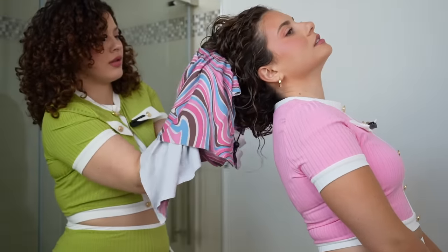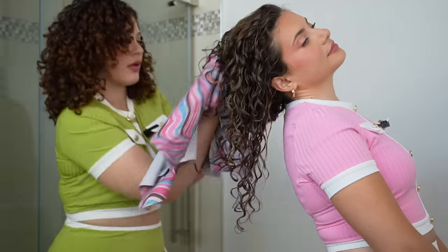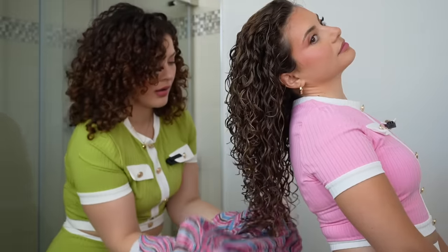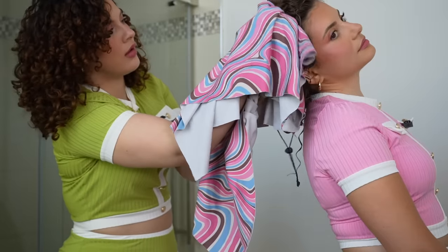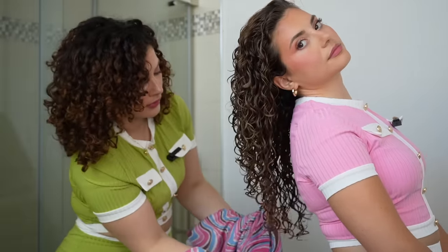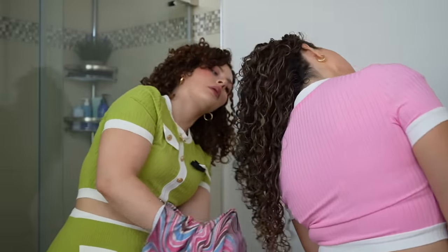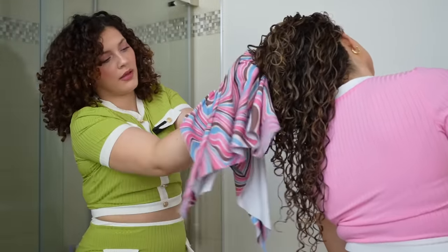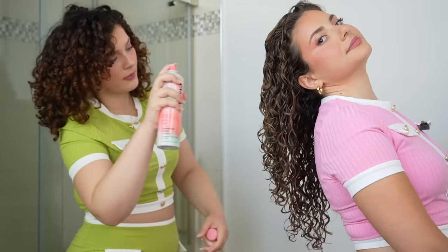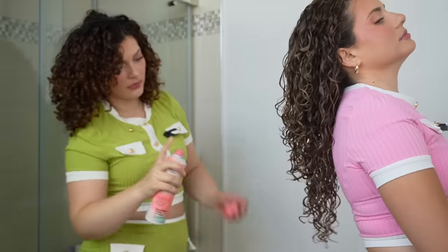This is where we're gonna take our damp microfiber towel that we used earlier around our necks, not our cracks, and we're gonna use it to scrunch out excess water and moisture that would make the dry time much longer. Now, you're inevitably going to remove a little bit of product from your hair through this process, but that's okay. You are probably a little heavy-handed anyways. Also, as a final step, you can use a wet texture spray or even a hairspray as one last layer of protection before diffusing.